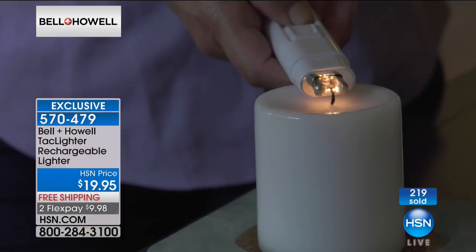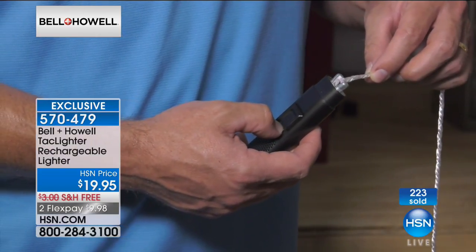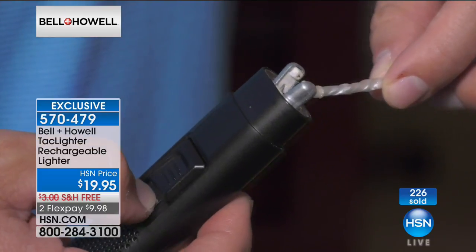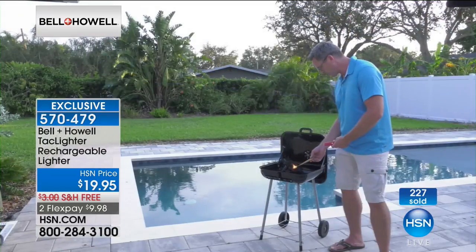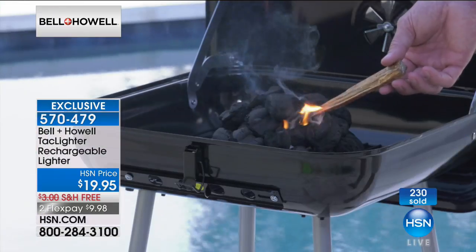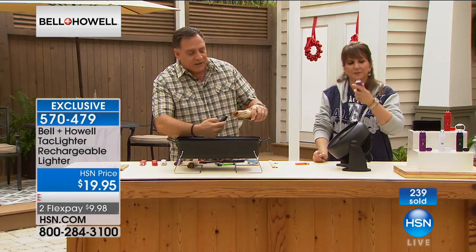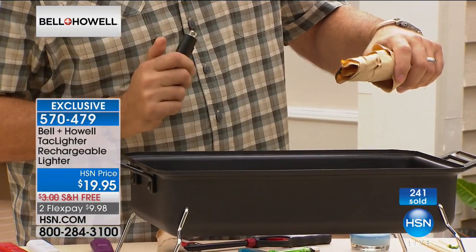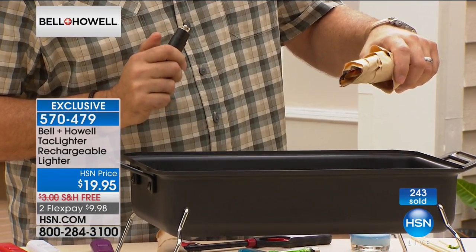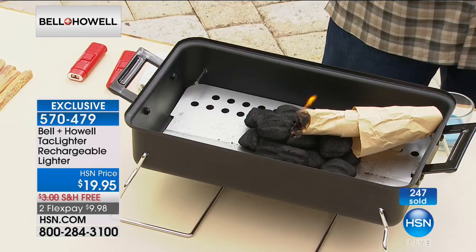If you love candles, this is a must-have — gone are the days of the flame coming back at your fingers and burning them. There are so many other uses: if you cut a piece of rope you really do need to seal the ends to stop it from unraveling. And for lighting your grill it's fantastic. Watch — I'm going to take a piece of paper, stick it in between the electrodes right there. See that flame? In just a couple of seconds it started to light. I'm just going to drop that right into the grill.